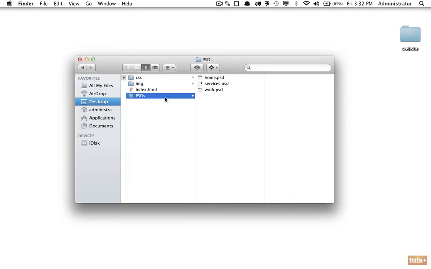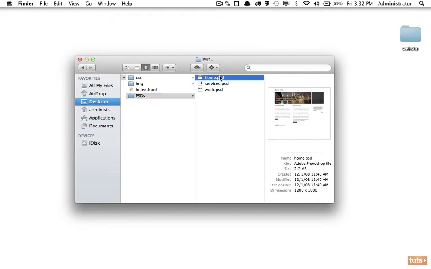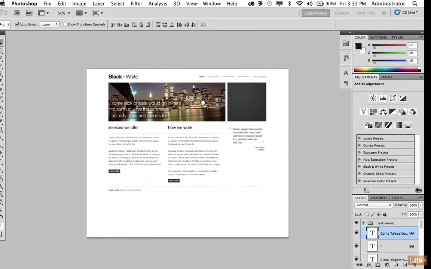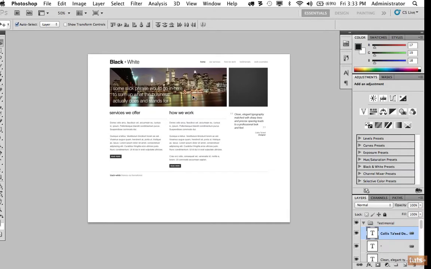First, I'm going to take home.psd and open it in Photoshop. Now, don't worry if you don't have much experience with Photoshop. I'm going to work through each step, but I will assume you have a modest understanding of, for example, the move tool, which will allow me to move my canvas and things like that. So if you're not familiar with it, just follow along and it should begin to click eventually.